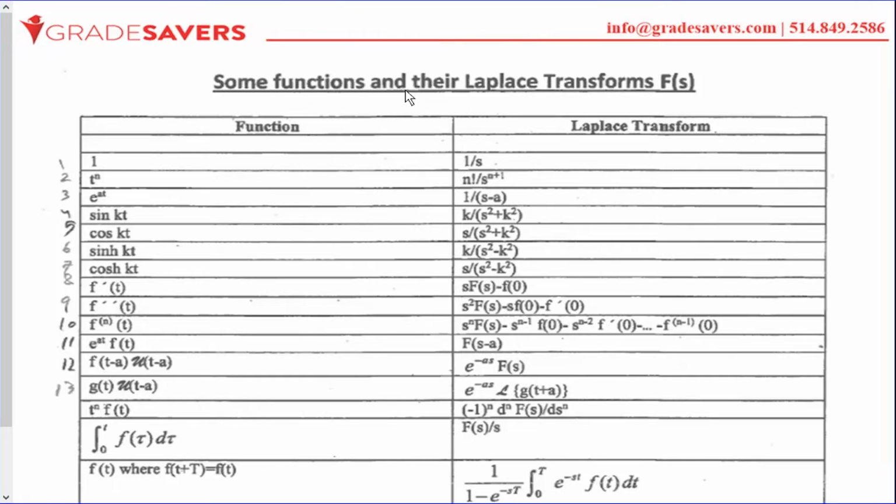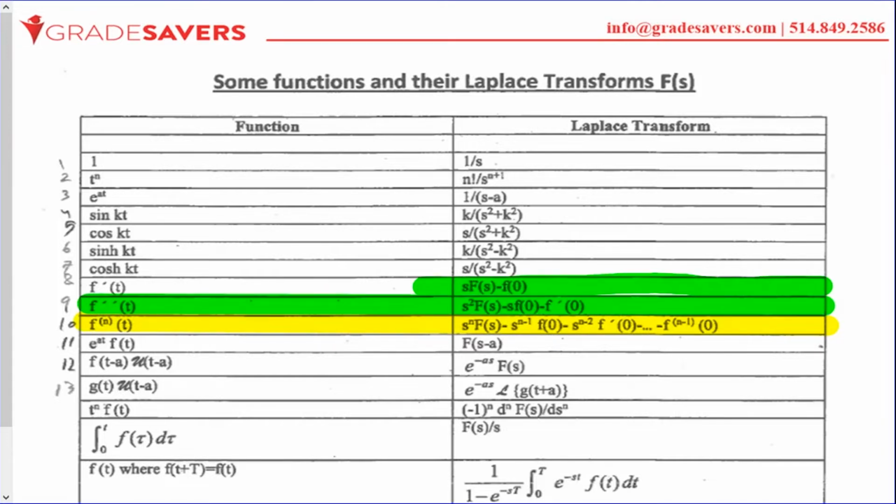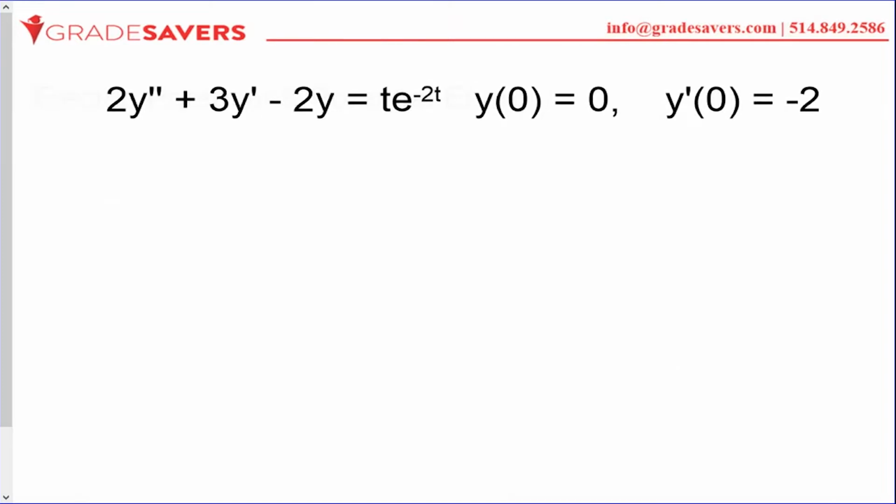So if we take a look at our cheat sheet, it turns out that the following row shows us exactly how to take the Laplace transform of derivatives. Now specifically, it's this row here that you guys need to understand. If you understand it well enough, then the two rows above it are not necessary, right? Because they are encapsulated in the general equation for the Laplace transform. So really understand the one I've highlighted in yellow, and then the ones above are going to become unnecessary. So if I apply this to the left-hand side of our equation, let's go get that equation again. Here is what we are going to get.